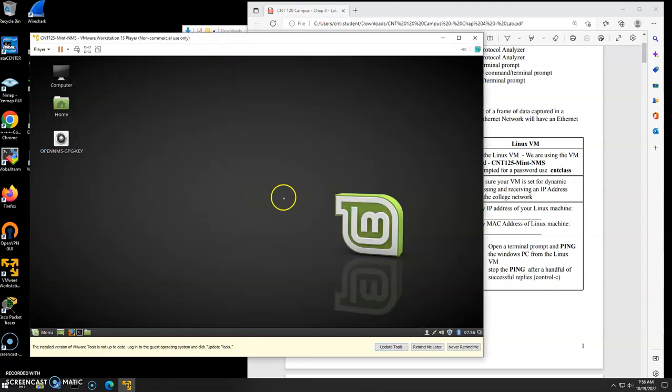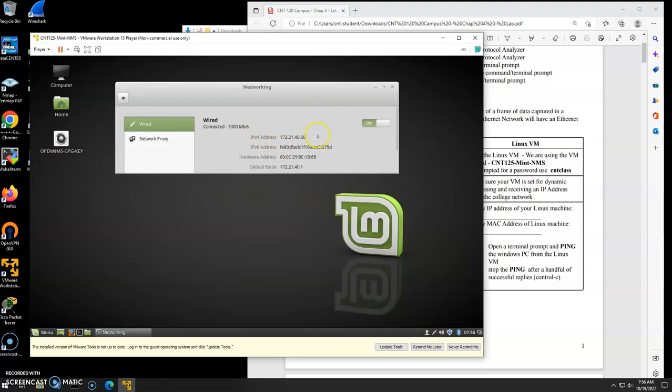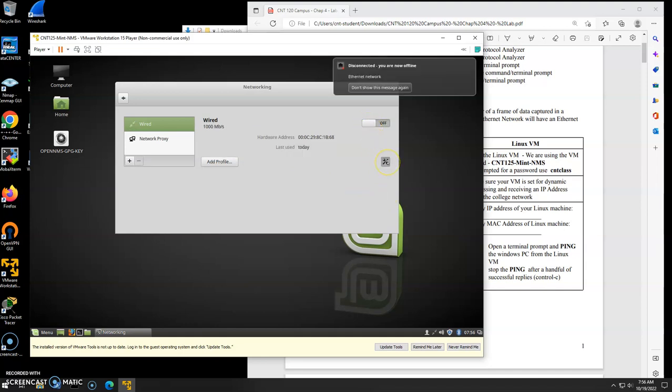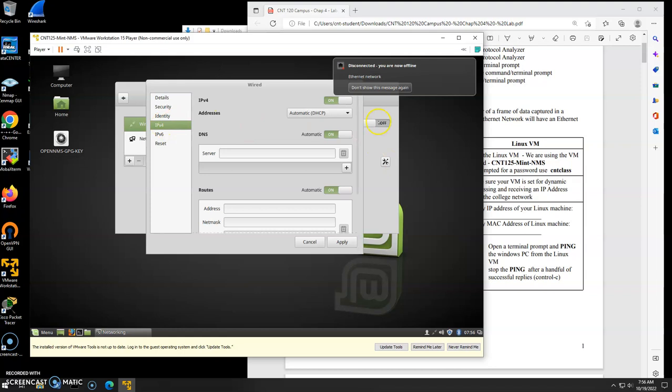Over on my Linux, I'll go down to my little network icon, go to network settings, and look for the same 172. If I don't see that, remember, use the little wrench icon. What I would do is turn my NIC off, use the little wrench icon, go in to IP4 and make sure it's not on manual, make sure it's on automatic.